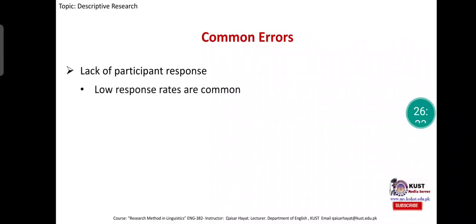Now, why do people respond poorly? Why does the participant respond poorly? Low response rates are common, definitely, because if you have fixed your time for a research study, it's not necessary that others would be sitting free and would just wait for you to go to them, give them the instrument, and they would give you data. No, this is not like that. If you are free, it doesn't mean everybody is free. Maybe some are busy, some are actually busy, some would pretend to be busy, and so on, because man-to-man differences are there, but low response rates are common nowadays.